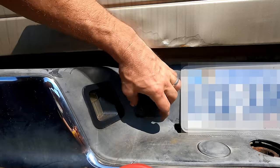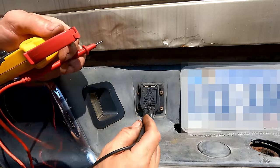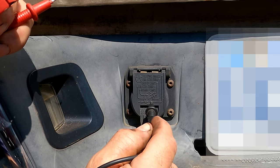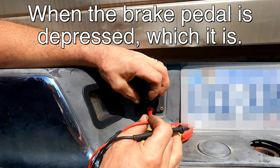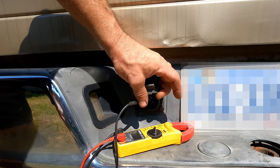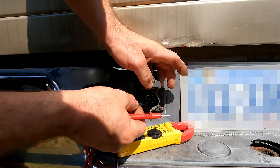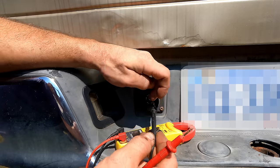Okay, so I've got the brake pedal pressed down, and they're nice enough to show you here. This pin here is ground. This pin here is electric brakes. So I should have hot between the bottom two. Get that to stay up, but... Okay, so I've got nothing there. Now my problem is, if the brake controller doesn't see a trailer, I don't think it's sending anything. So first of all, let's see if this is a ground.